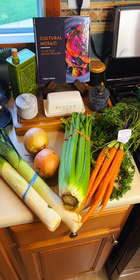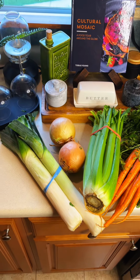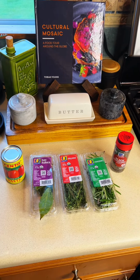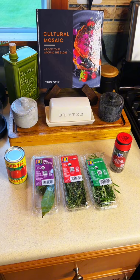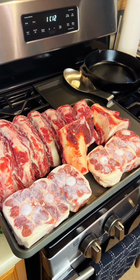Now for the veggies, I will be using carrots, celery, 2 large sweet Vidalia onions, and I will also be using leeks. You're also going to need tomato paste, bay leaves, thyme, rosemary, black peppercorn, coarse kosher salt, and 2 cups of a dry red wine.